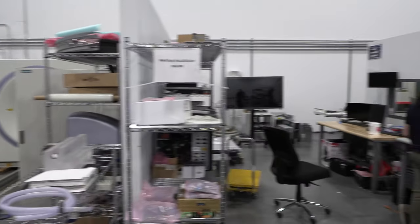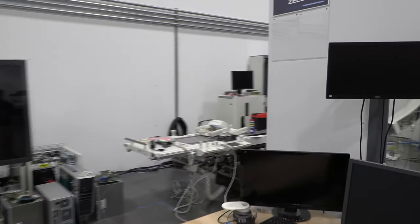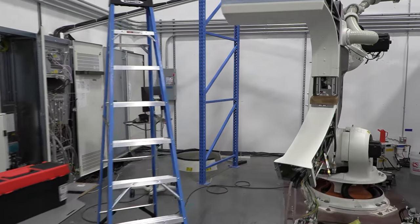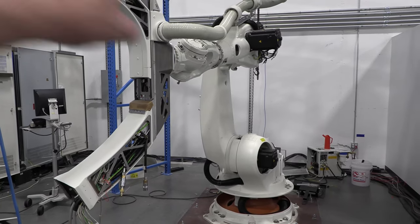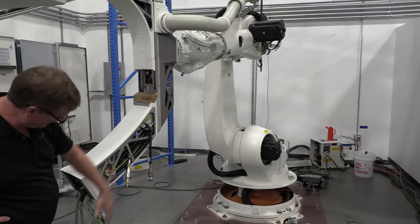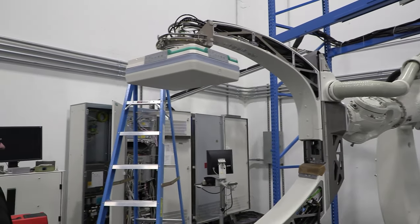Here we go. This is where we get into our Siemens cath labs. Oh man, I already see something that I'm interested in. Look what is hiding back here. It might not look like much, but guys, this is a robot that's the size of a Volkswagen. I saw the coil up in the ceiling and immediately knew what it was. When we got this in, we noticed there was some cracking in the metal, so this is all going to get pulled out and replaced. Look at the scale.